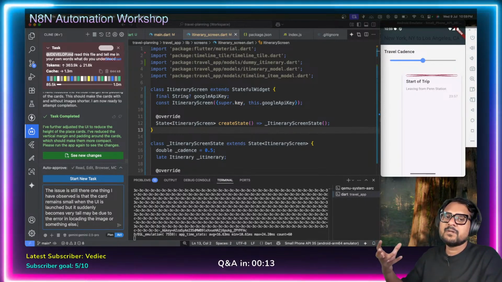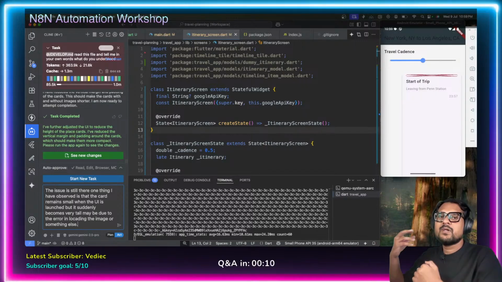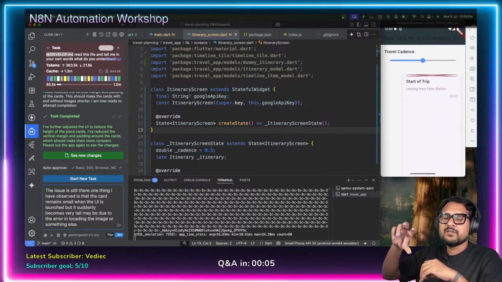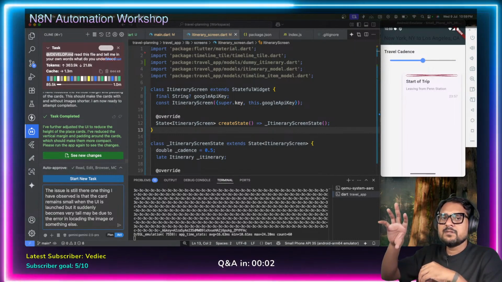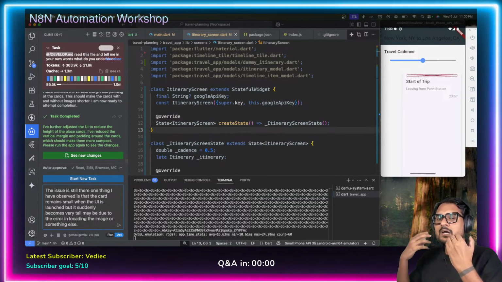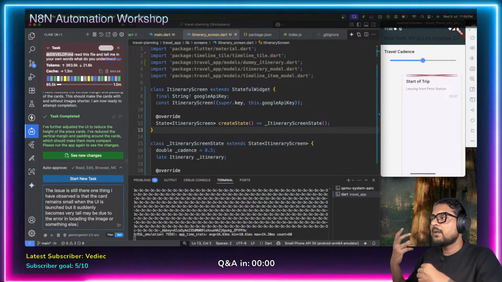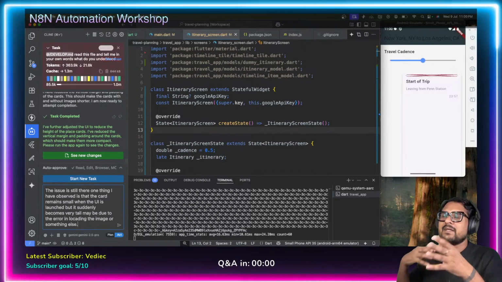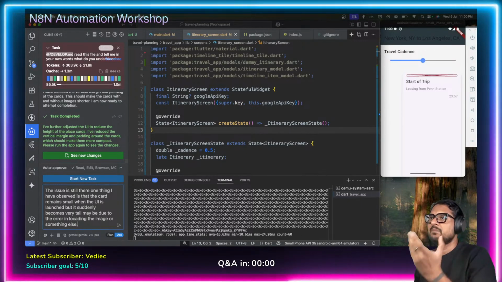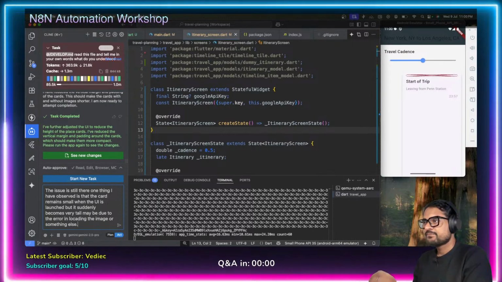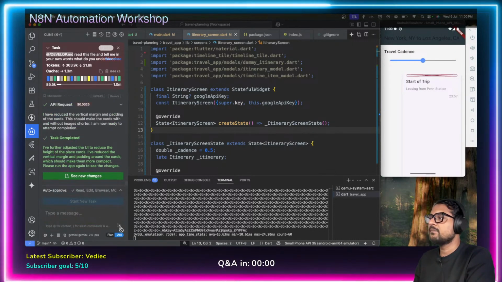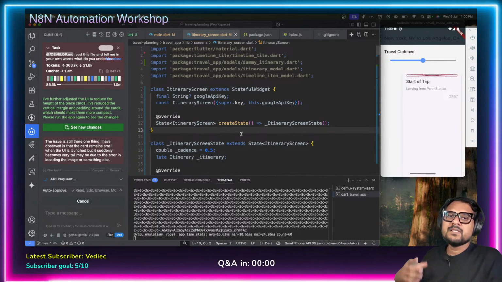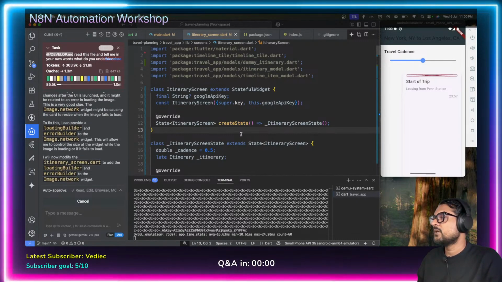happening, the behavior that is happening here, because we are sort of together trying to debug this issue, trying to resolve this issue, and AI doesn't have the ability to see what's going on in this Android emulator, right? So whatever I'm seeing, whatever I'm observing, I'm trying to share with it. It only knows the code. It can read through the code and try to guess what might be wrong, but it really cannot see what is happening within the emulator. Although I've shared the screenshot, that alone is not enough. So I'm trying to describe the behavior that I'm observing, and maybe that will give it some more hint that this issue can be resolved.